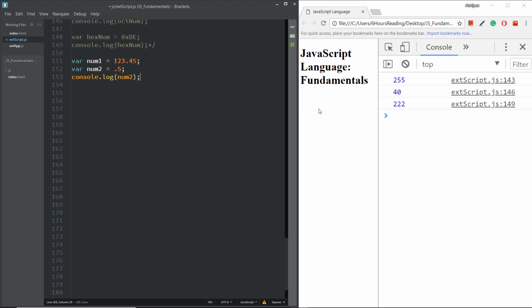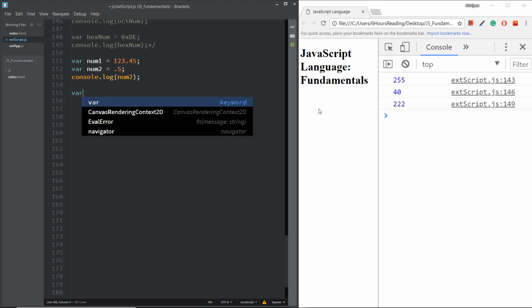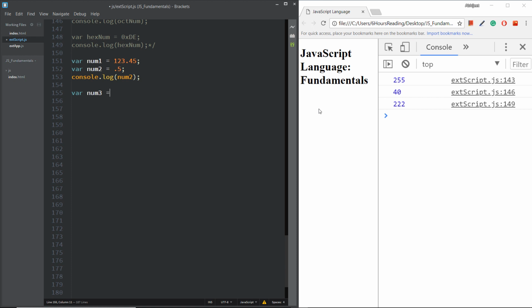JavaScript converts a floating point number into an integer number if the number appears to be a whole number. The reason is that JavaScript always wants to use less memory, since a floating point number value uses twice as much memory as an integer value. For instance, where num3 equals 200.00.